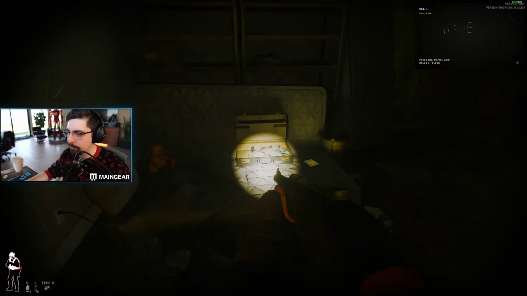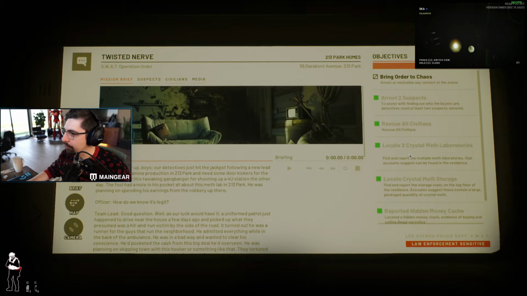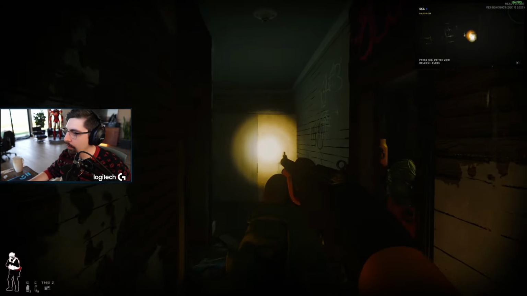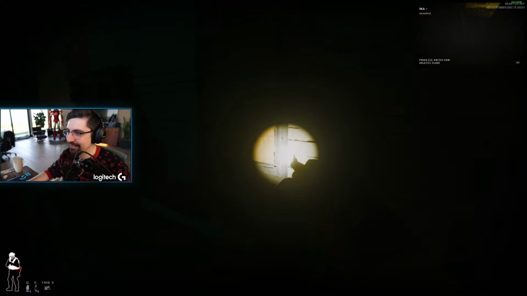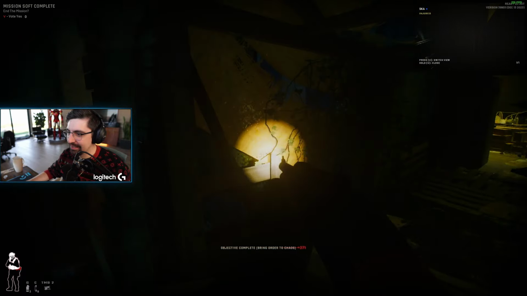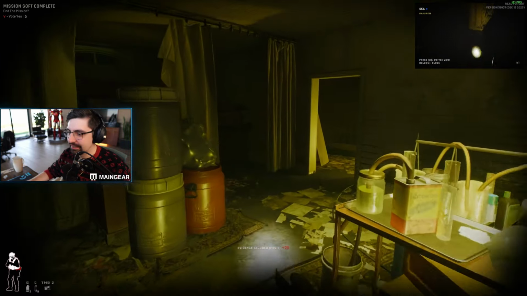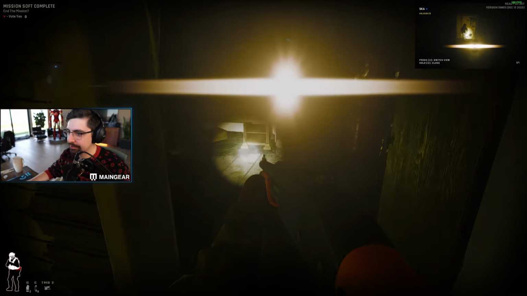Let me bring order to chaos. Yeah, definitely someone out there. So we have one. Oh! Oh my god, oh my god. He's on me, I got him. Holy shit, did you lose? Were you checking your menu and then he just popped up? Yeah, I did. He just flanked me. That's crazy. Reporting. Good stuff. That was a goner.